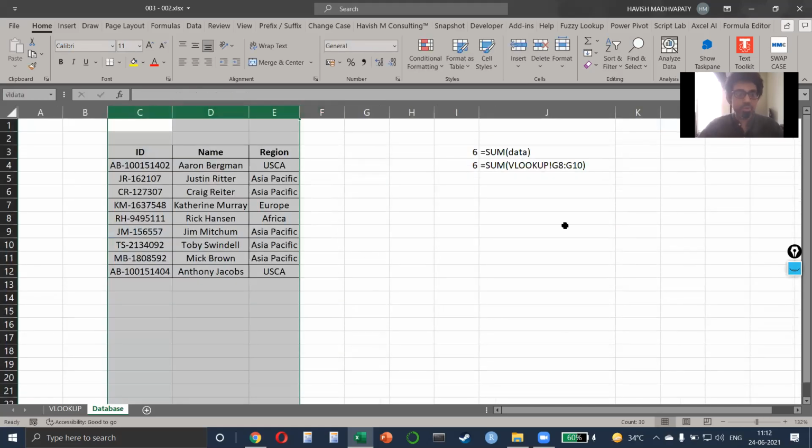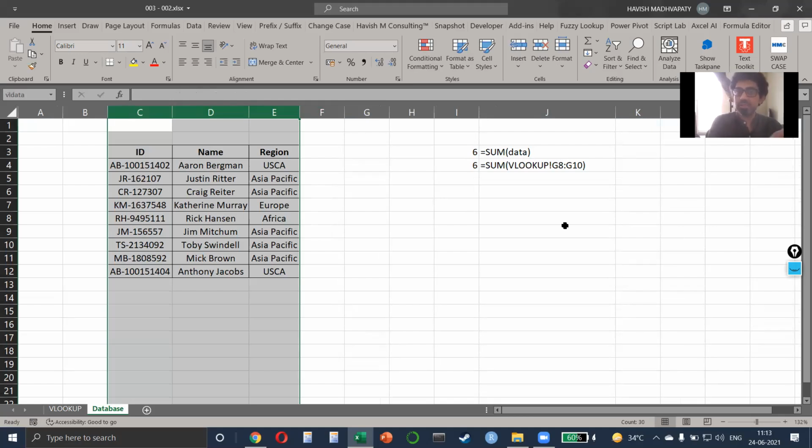Let me see the question. How do you use XLOOKUP when you declare the table name, or is it required to declare a table name? Vishal, we will not be able to use XLOOKUP when I have given a name like this, because for XLOOKUP we have to select only one column. So it will not be possible.